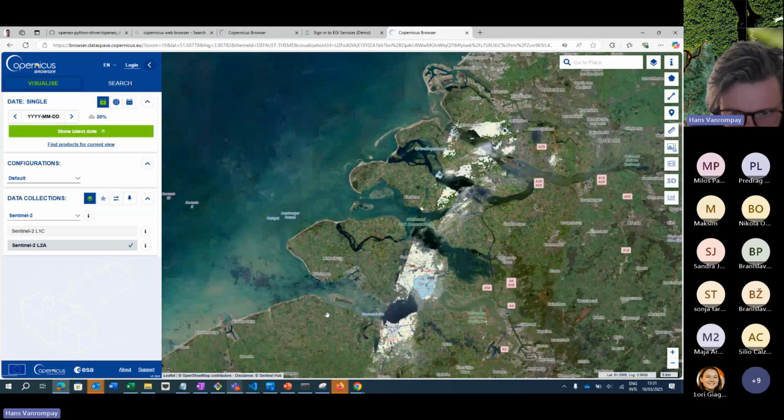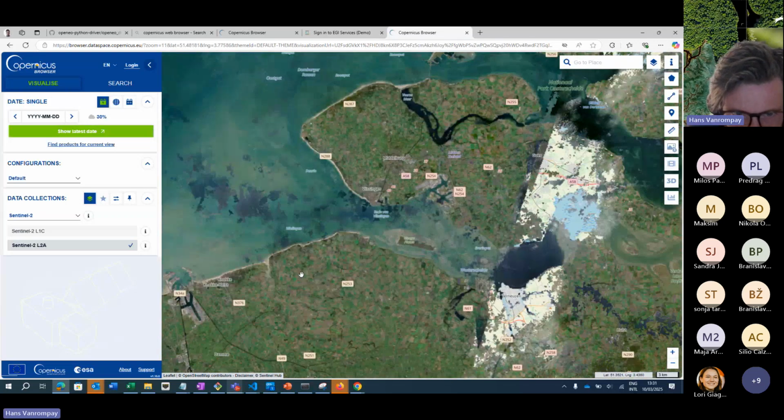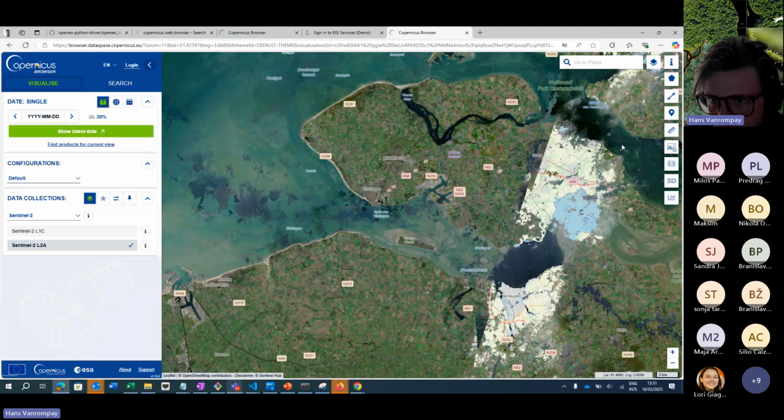I think it was here where I was on holiday. So let's hover here with my mouse. If I go here, in the bottom corner, you can see the lat-long coordinates. What I usually do is simply write them down and then convert them to UTM coordinates.